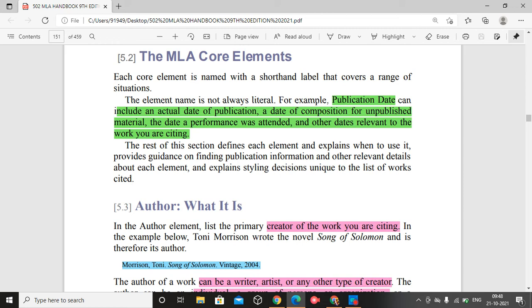Just an example with the publication date. In the case of a textbook, it can be the year of publication. But think about not just books; we can opt for different kinds of materials nowadays.